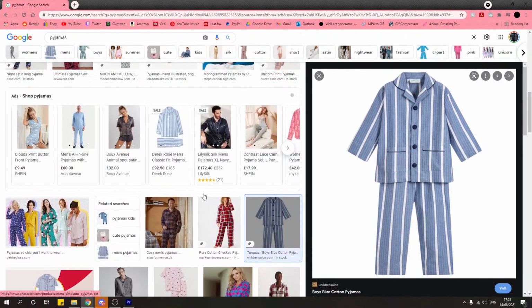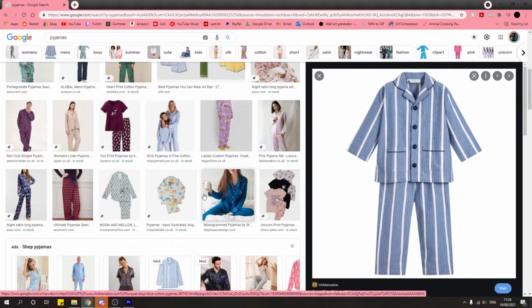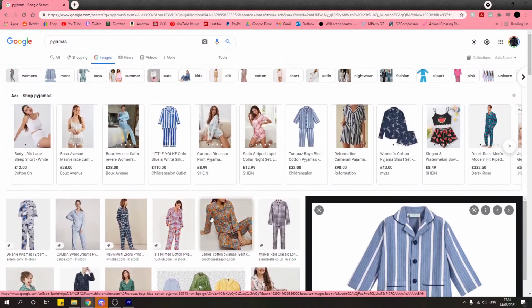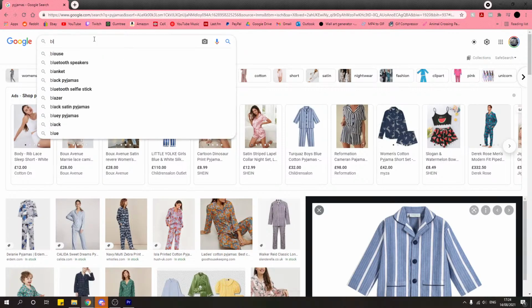I'm more thinking... I mean, do you wear a dressing gown to bed? I wear a dressing gown to bed. I have like a Star Wars dressing gown that I wear as pajamas. I know everyone thinks that's weird, but it's comfy, so I don't care. Or are you more of a onesie type of guy?